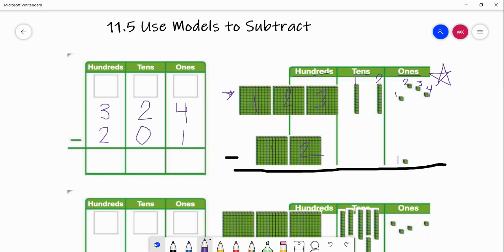Now we are going to be subtracting. First I want to show you how to subtract with our base 10 blocks. We are going to be subtracting 1 from 4. So you're going to cross these out. I'm going to do that with red. We're subtracting this one, and now we have 3 left over. So we're going to have a 3 in the ones place.